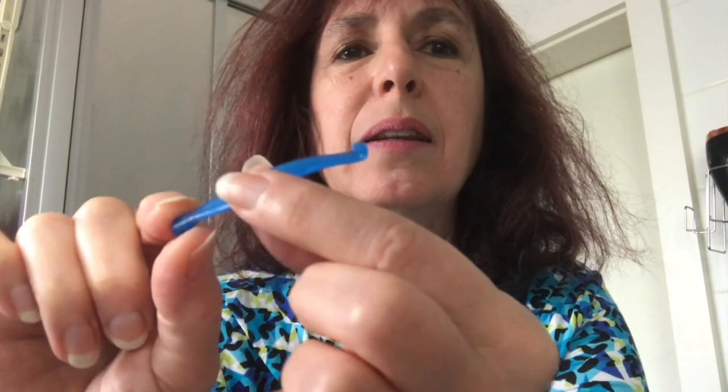The orthodontist also gave me this little contraption here. If you are one of these people who always has their nails done and you have to take this out, what you have to do is use your fingernail. I can tell you when you do that, I mean I have broken a nail. So it's good to know that there is this tool — all you do is you hook it and find a spot that's kind of available.